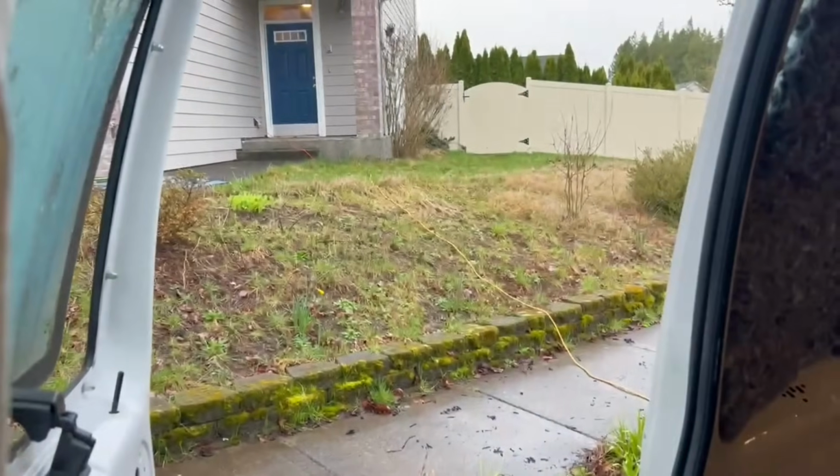Okay, quick change of plans. I thought I was gonna just take off, go to the park with Nita, but I realized that my fridge is hooked up to the house and I don't feel like getting in the back and doing all that again, so we're just gonna go inside. I'll take her to the park later. I'm gonna eat here. I have the door open if she needs to go potty. I'm just gonna chill and see what she does.